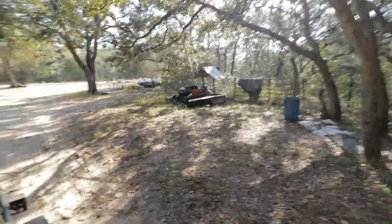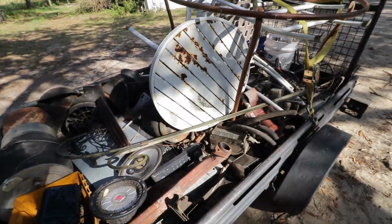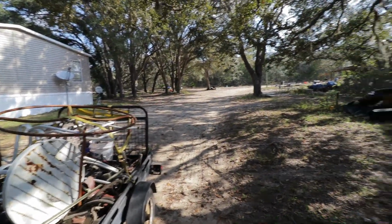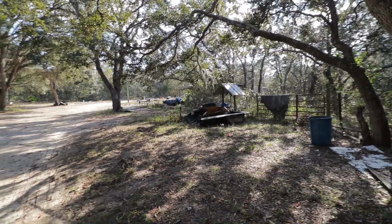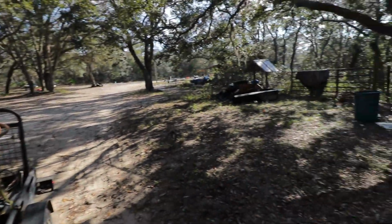This place is still freaking full of trash. I'll probably make some dump runs today too, but tomorrow, Sunday, my dad will be coming out to help me, so that'll be a big help. It's always hard when you're working alone on stuff, but you just keep pushing through it and keep working, and eventually you get to the finished product. But on this, it's definitely going to take some time.